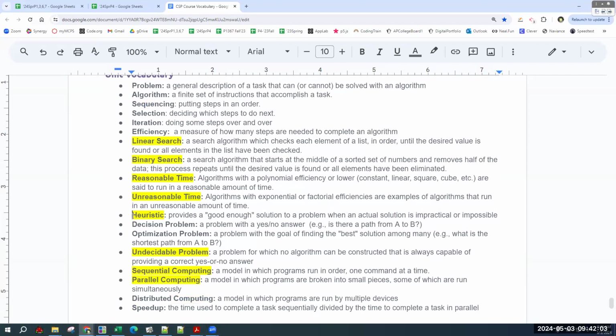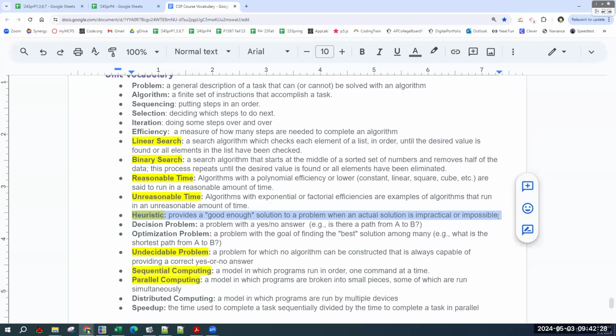Other hypercritical words, heuristics. I think we may have talked about this at one point. A heuristic is what they say a rule of thumb, a general guideline, for when you have a problem that's super difficult for a computer to solve.